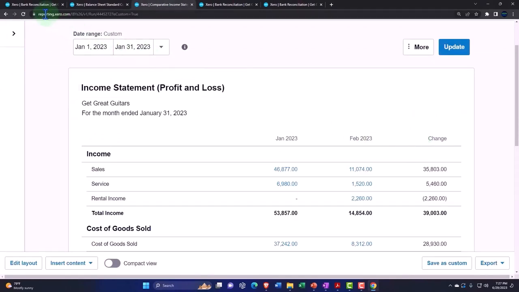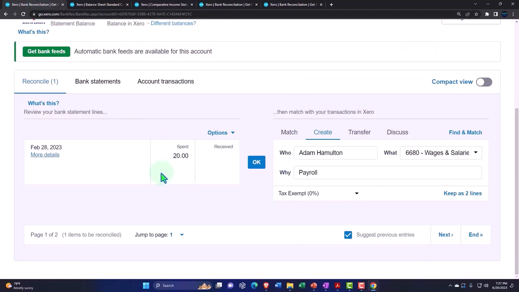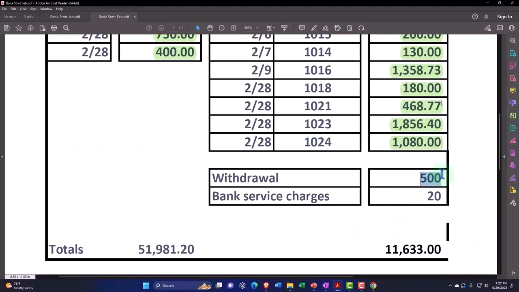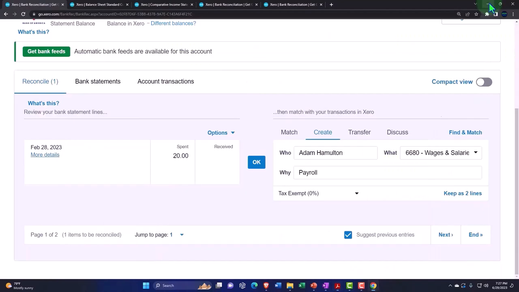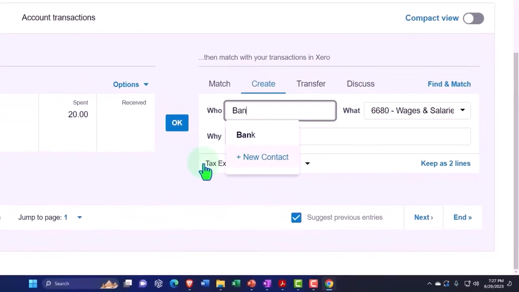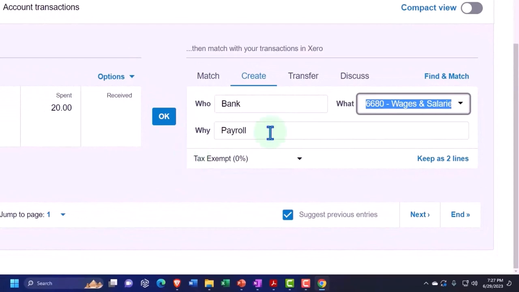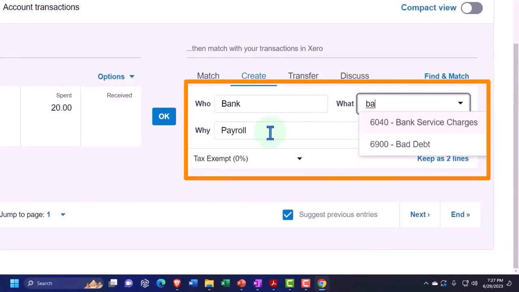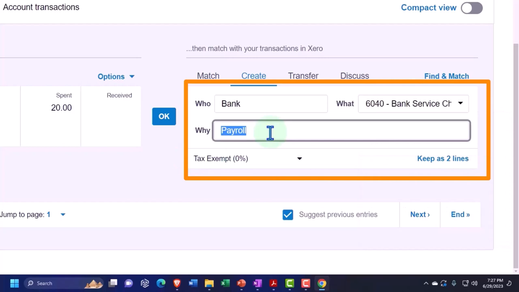All right, let's add the other one back to the first tab. This one is a $20 fee, so I can check this off, by the way. Greenify that one. And then we have this $20 fee that was the bank fee. So that's what we would expect to see pretty much every time. I'm just going to say this came from the bank. It hit us with the $20 fee. Can't you see? This is the bank fee. Bank service charge is the one. Bank fee is the Y.